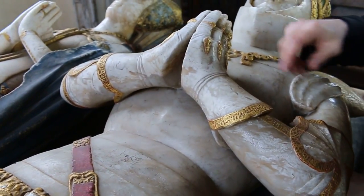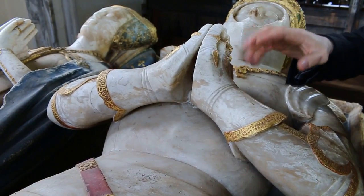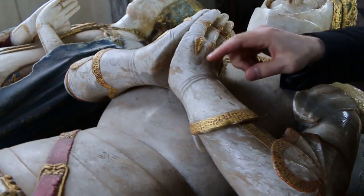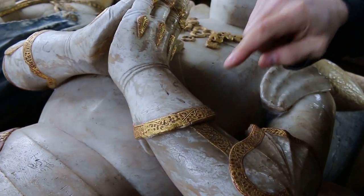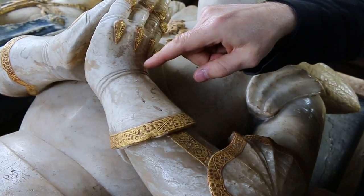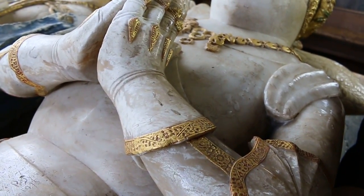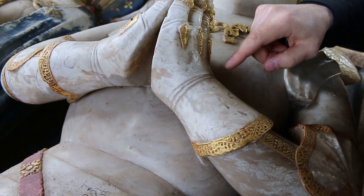One of the new things happening with English gauntlets of this period is that the cuff is now being extended. Some viewers might recall that the so-called hourglass gauntlets of the late 14th century had very short, flared cuffs. These are now longer cuffs that are more tightly fitted to the lower arm. And if you're going to do that, you've got to have articulation at the wrist — otherwise you can't move. So it's a sort of chicken-and-egg thing, but if you've got articulated wrists, you can make the cuffs smaller. So he's got these articulated wrists.